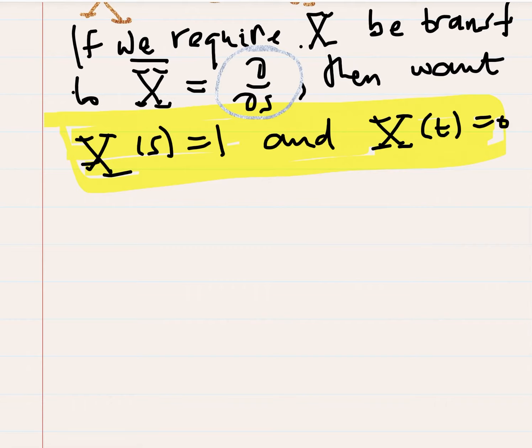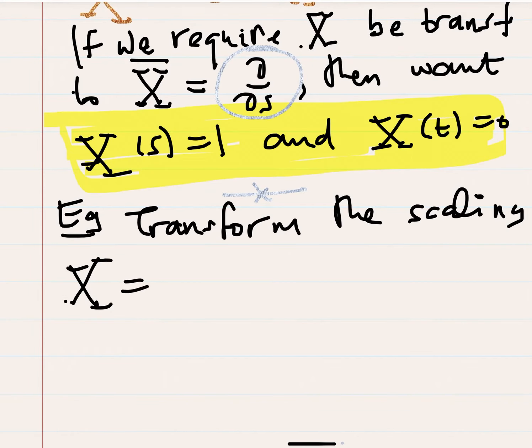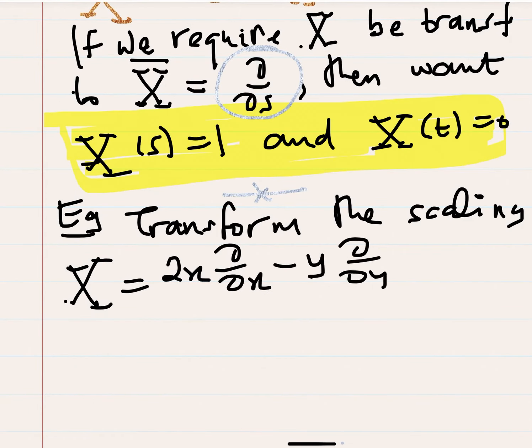And let's do a rather simple example to demonstrate this. In this example, we want to transform the scaling vector field, and let's suppose the scaling vector field in the xy coordinates is something like 2x d by dx minus 1y d by dy.